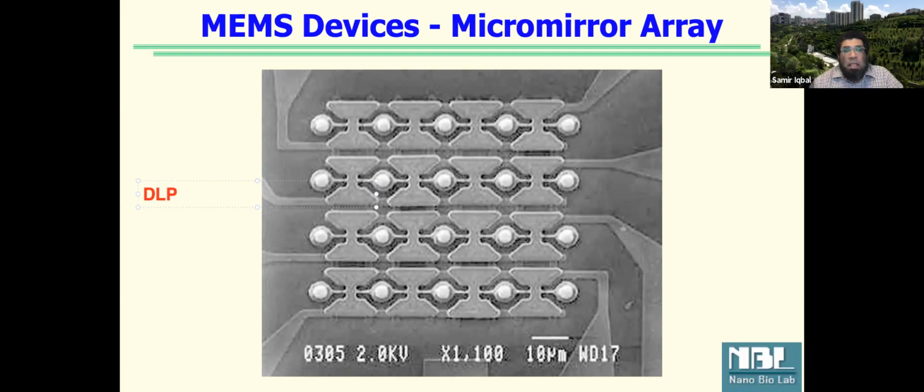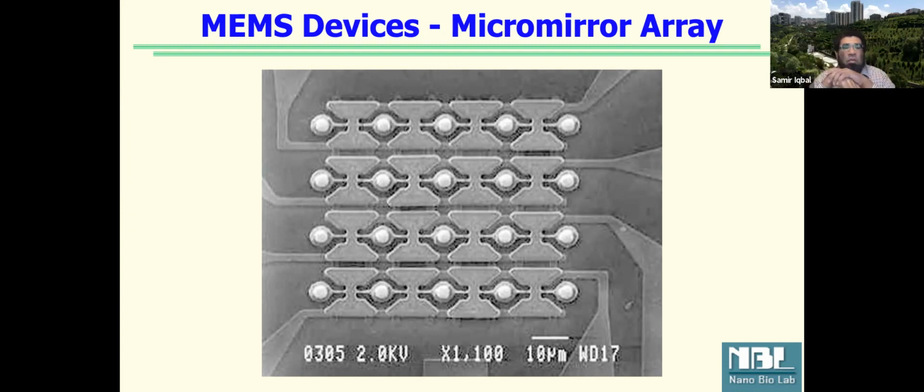DLP technology dramatically changed how projectors were done, or how things were projected. What it has is a bunch of mirrors in it, micro mirrors. This is what is shown right here: a micro mirror array. Each of these white dots is a very shiny mirror. Light that is projected on it reflects whatever color it's supposed to reflect, so you are controlling the reflected light.